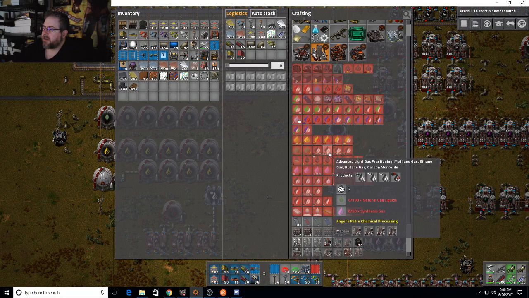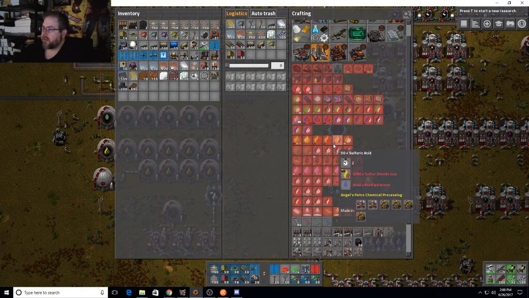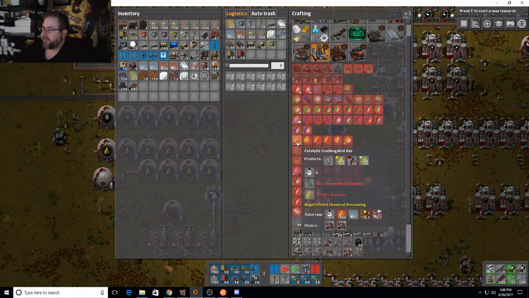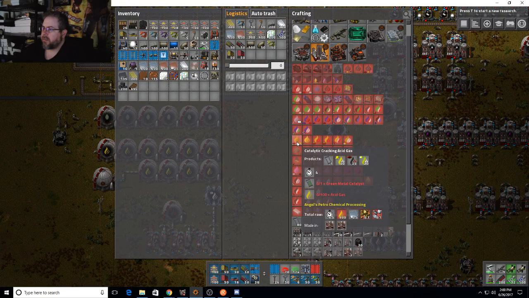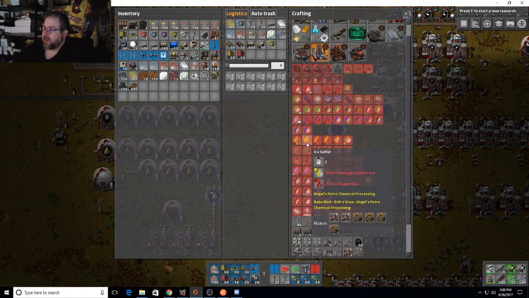Advanced light gas fraction. Man, it's crazy. How about this? What can we do with that? With a green catalyst, we can turn it into those two different kinds of acid and what looks like carbon dioxide, which would actually be good. We'd use the carbon dioxide, but I don't think these other two chemicals are currently doing anything for us. We can make sulfur out of it, though. That would be semi-useful.